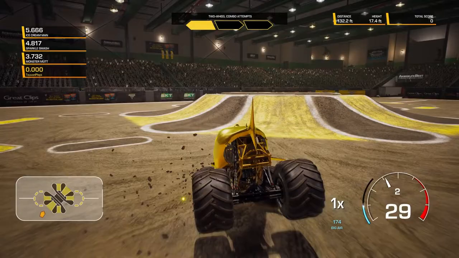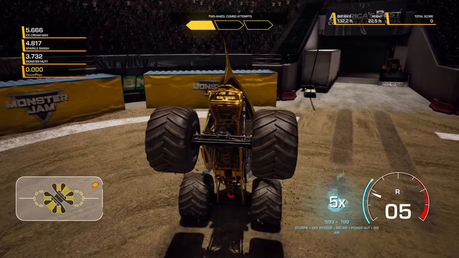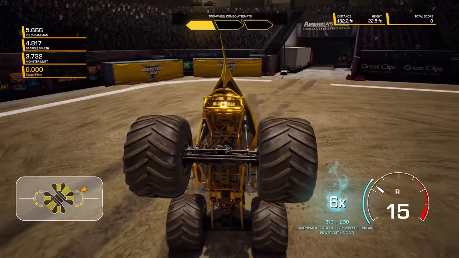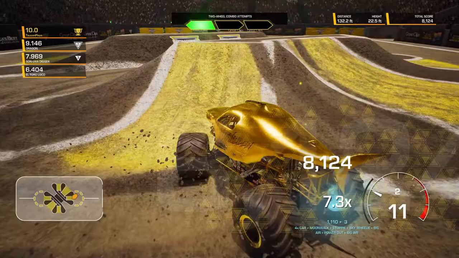There's my sky wheelie. Nice. Into a stoppy. I'm going to slow it down. Yeah, we're gonna feather it into a moonwalk. Nice, nice. Let's see if we can go up the pod. Nice. Oh, into the middle where the crush cars are. 7.3 times combo, and that was enough to put me in first place with just one combo attempt. I will take that.